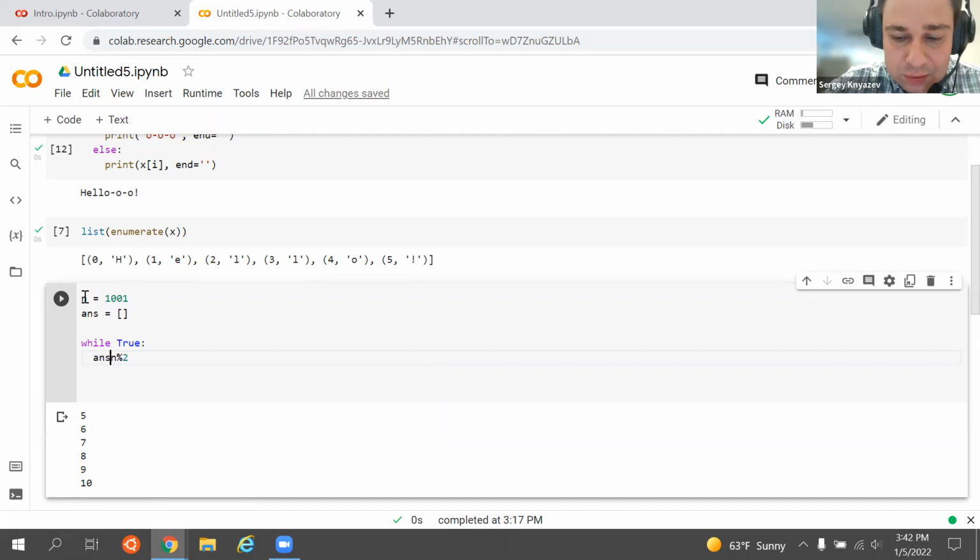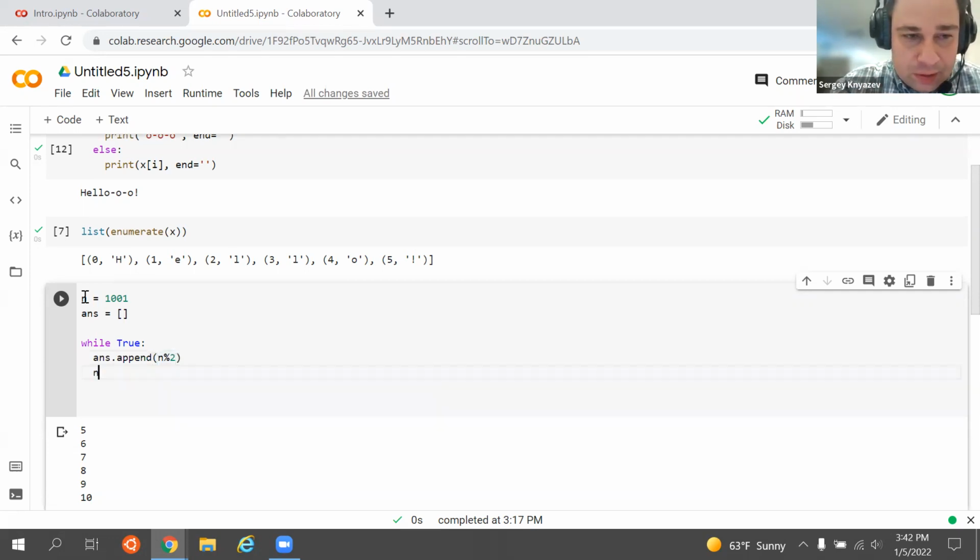So answer dot append n modulo 2. Then we need to divide n by 2 with integer division, because we are interested only in the whole part.